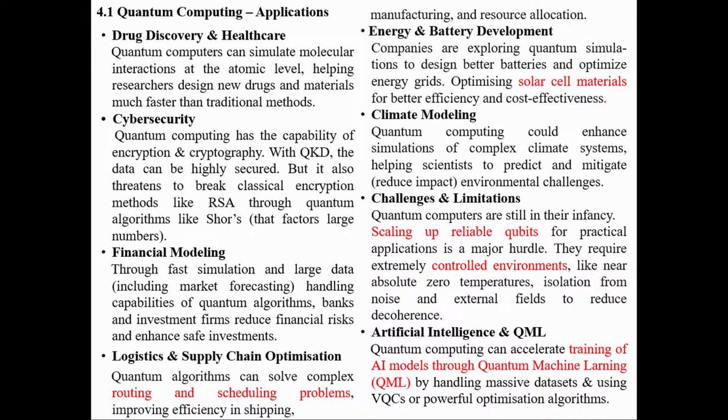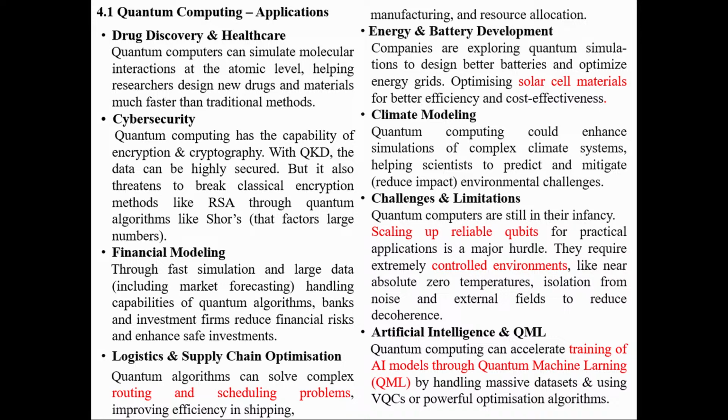And logistics and supply chain optimization. You see, these are routing and scheduling problems. For example, in the sky, aeroplanes are moving. There are so many nowadays. So you have to have proper routing, in which second which flight is coming, which is coming closer. All these routes have to be checked, and it should be properly guided. It is a complicated network. It is not simple. Such things can be done very easily with this type of technology.